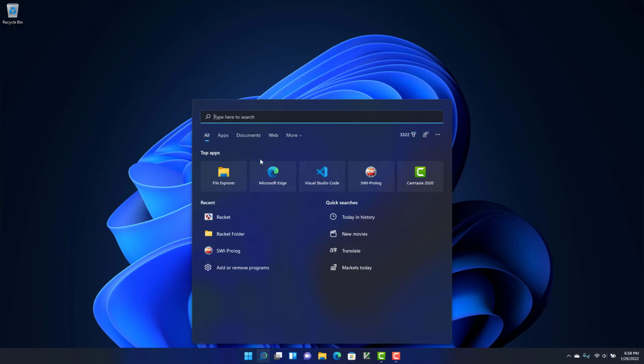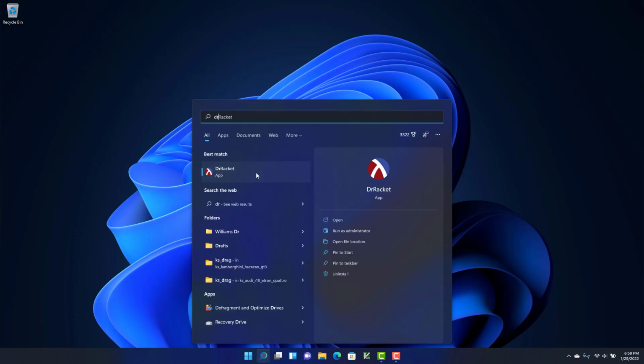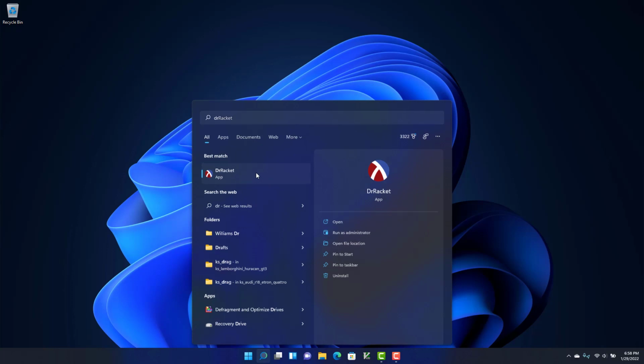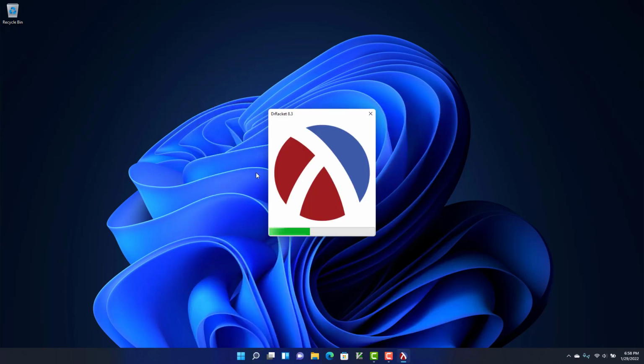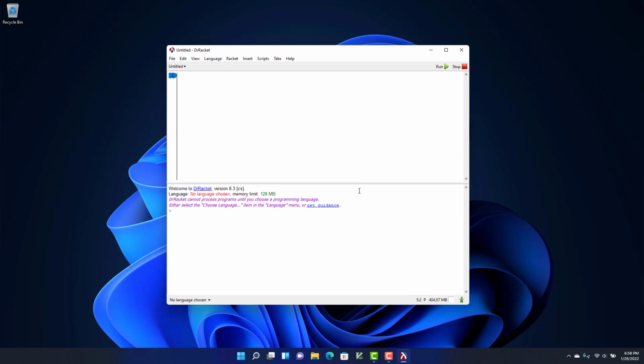So to launch it, you're going to want to launch DrRacket, not just Racket. Racket itself is just a REPL, which if you don't understand that now, once you start learning Scheme, you will. DrRacket is more like an IDE. So we'll launch that, and it does take a few seconds to launch the first time you do it. And so here DrRacket is open.